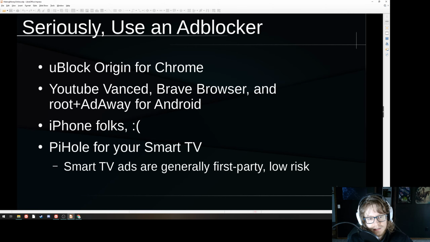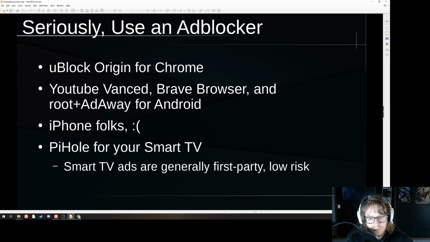Now, the option that blocks ads on your entire network when you are on your network at home is the Pi-hole. The Pi-hole redirects all of your advertiser requests to nowhere and makes sure that on your entire network you don't have ads. It uses DNS level blocking, which we're going to look at when we return next week, how DNS works. So Pi-hole is the only option that also works for your smart TV, if that annoys you. If you bought a particularly aggressive brand of TV like Samsung that likes to pop up ads all over the place, this is basically your only option.